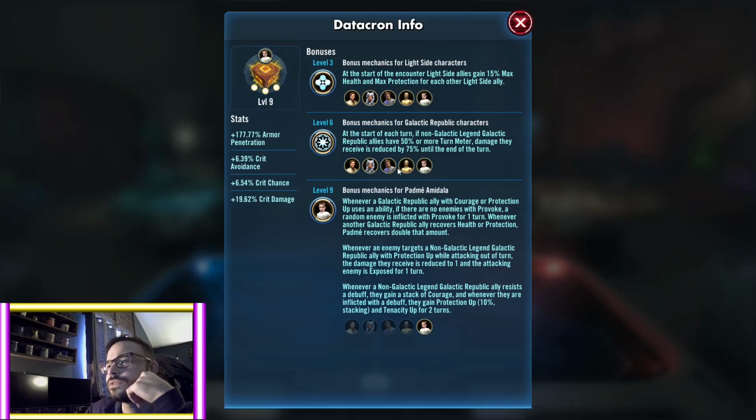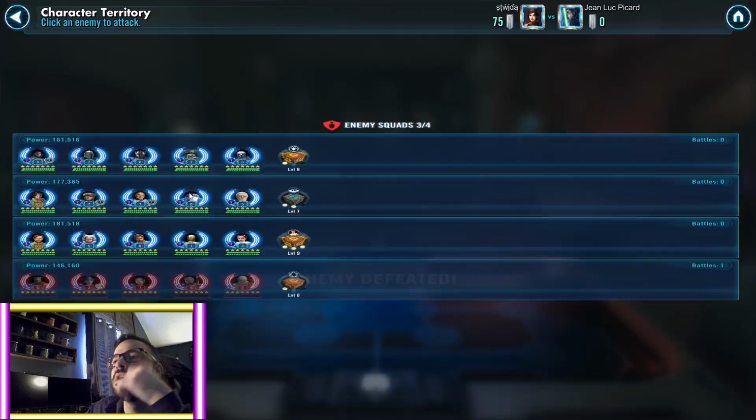Well, there's that for starters, but this one. Whenever an enemy targets a non-galactic legend Galactic Republic ally with protection up while attacking out of turn, damage they receive is reduced to 1, and the enemy is exposed for 1 turn. So basically, if you get a bunch of attacks out of turn while they have protection up, you get punished. That is a lot of armor penetration.